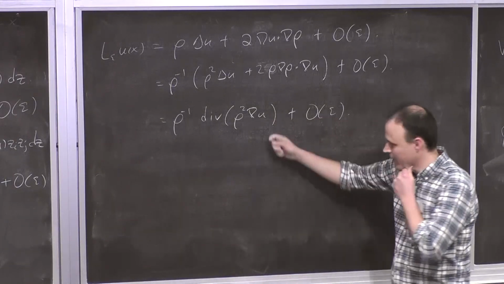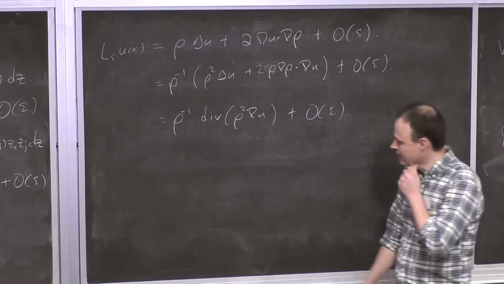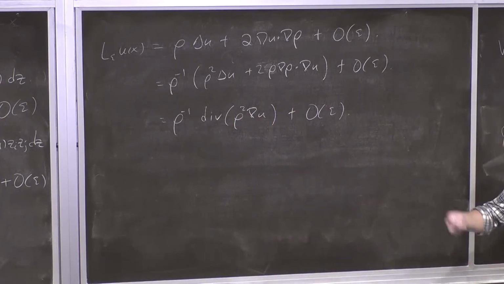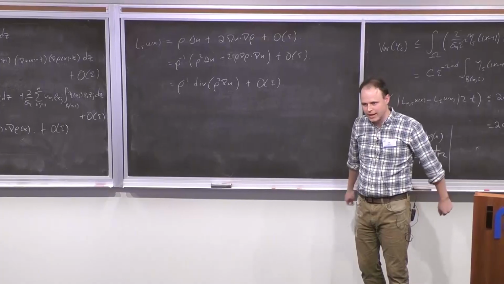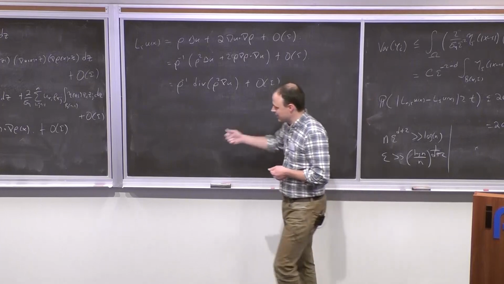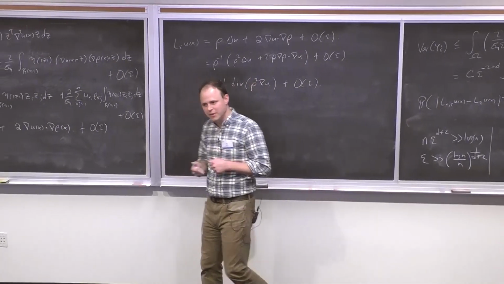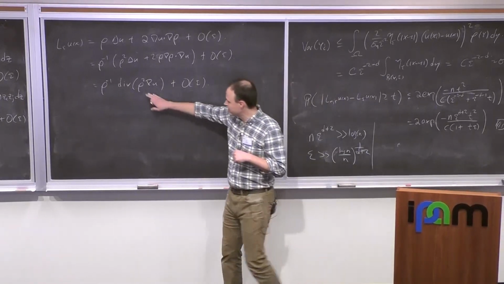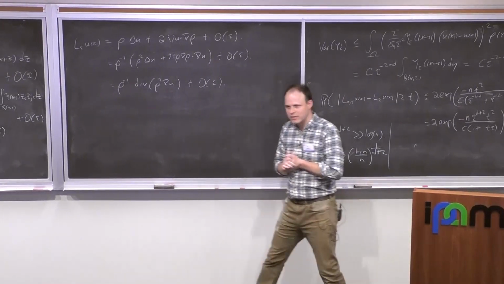Okay, so this is a more useful way to write this sometimes. So you can think of it just as diffusion with a coefficient that's just rho squared. So you diffuse faster in dense regions and slower in sparse regions, which is basically this semi-supervised smoothness assumption I talked about. You should propagate labels very smoothly in high density regions, and you should not do this in low density regions.